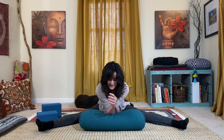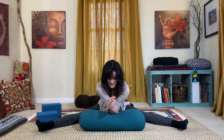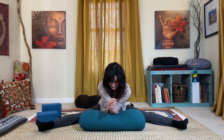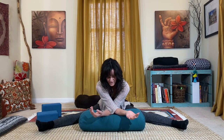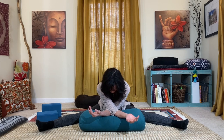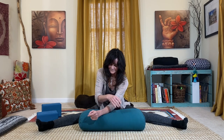And if you've taken the arm variation, the next time you inhale, just bring yourself up slightly and switch the fold of your arms, the rope of your arms, and then bring yourself back down. So now the left arm is underneath the right and you're roping if you can, or letting the lower arm separate and just keeping the cross of the elbows. And come back to your breath.